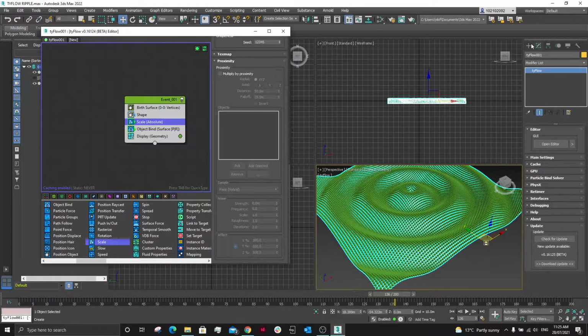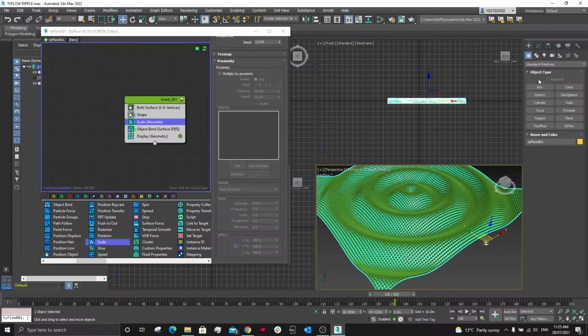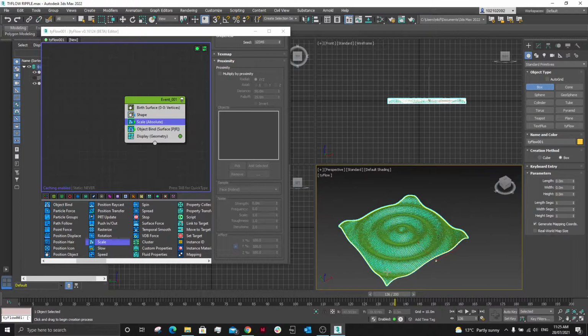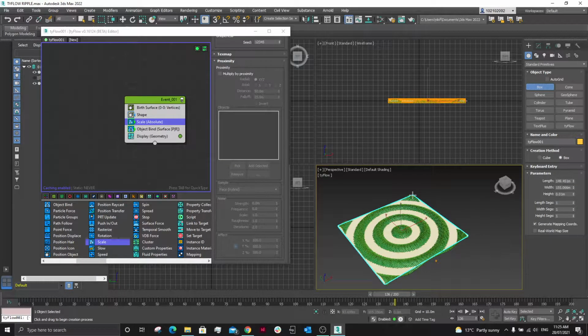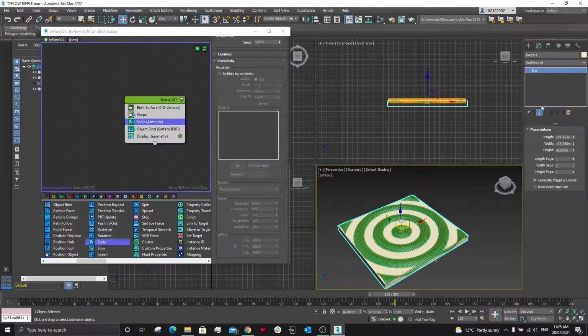So to make it shrink as we go down, I'm going to add a little box. So pull that underneath. And we're going to have that box be the same dimensions as our plane.